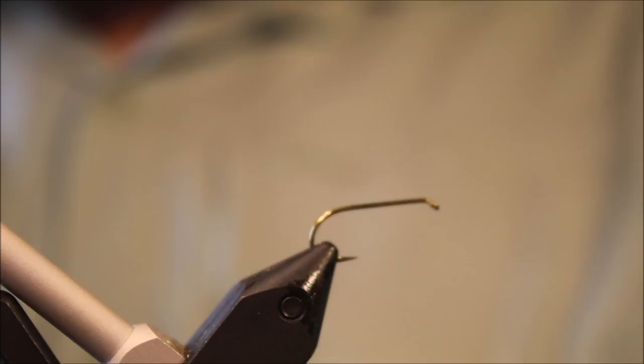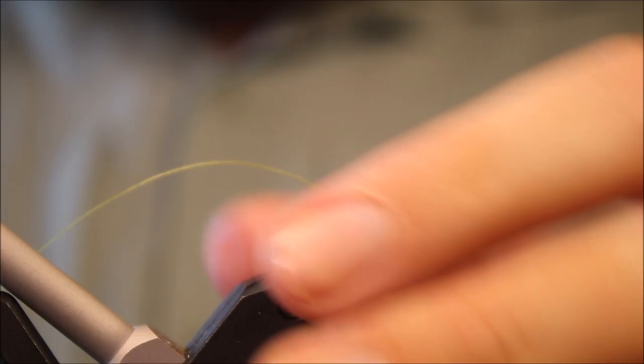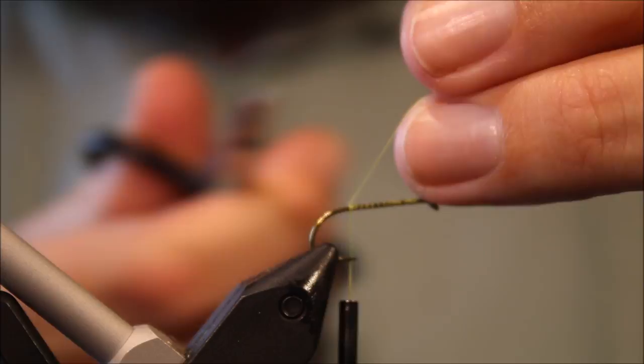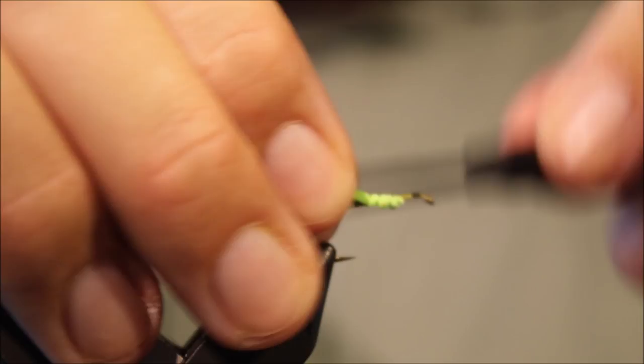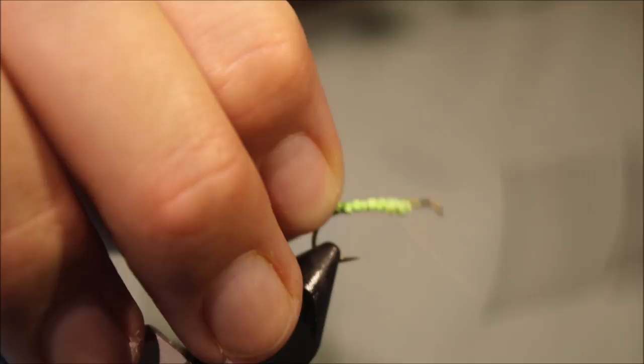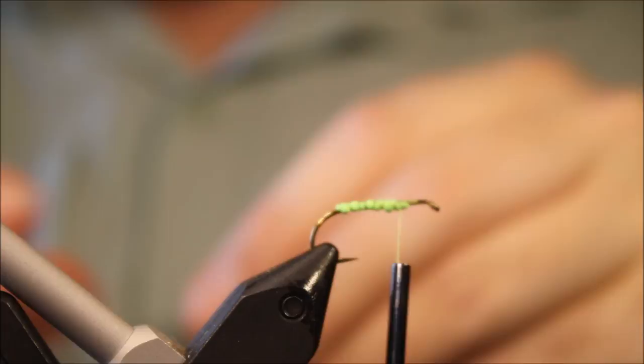I'm just going to start my thread. And I've just got to pick up a wee scrap of foam, whatever it is. And then I'll take one of my bodies. As I say, I'm going to just tie the olive sort of coloured one.